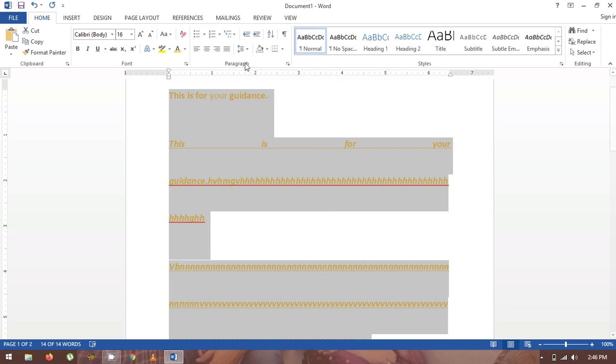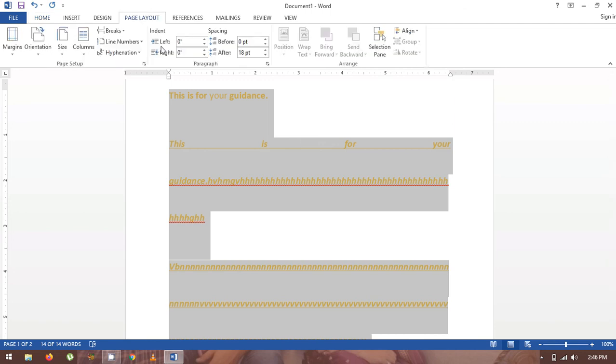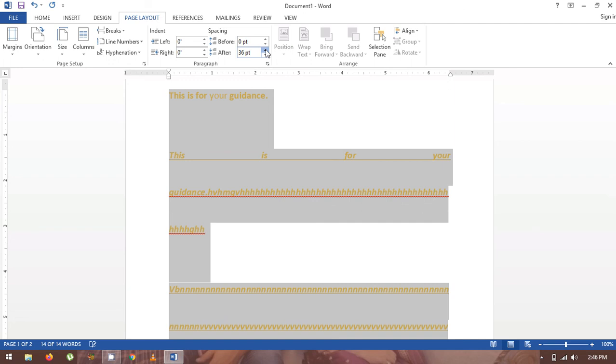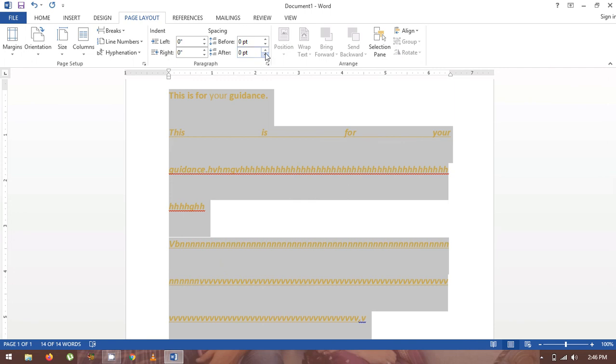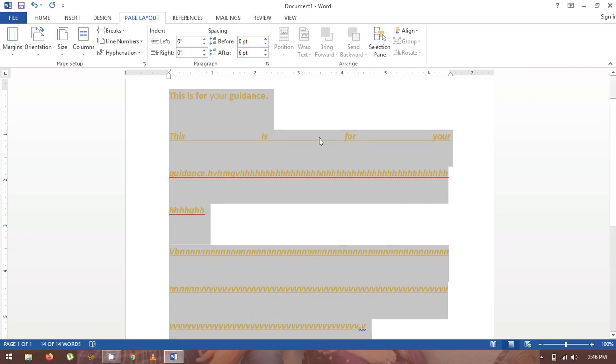The same way, with the paragraph also you can give it. The second way is to select it and go to the page layout tab. Here we also have a spacing option, that is before and after spacing. As I'm increasing it the spacing is increasing, as I'm decreasing it, suppose I set it to 0, you can click on any of the arrows for increasing or decreasing your spacing.